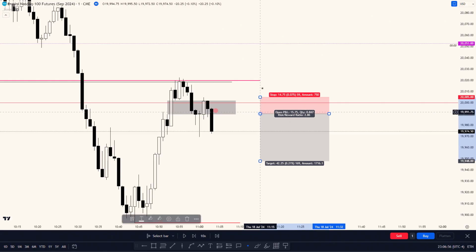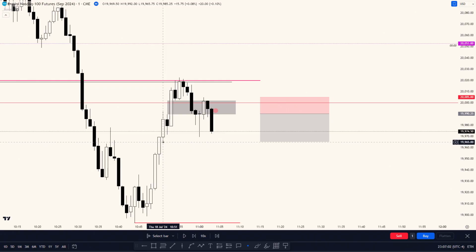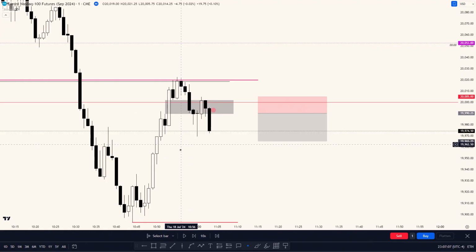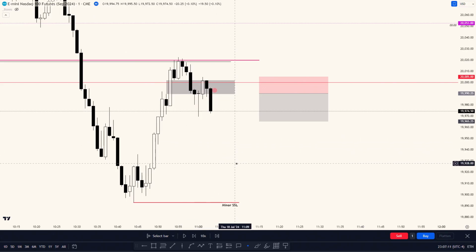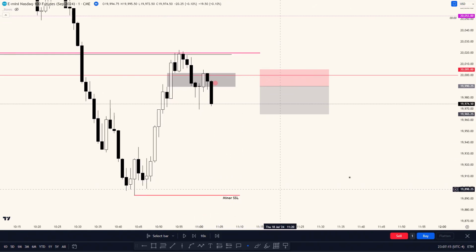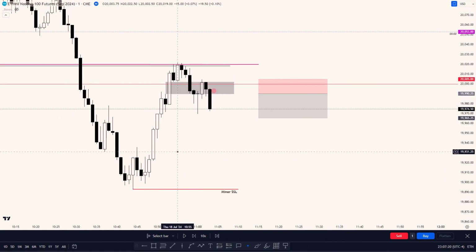And so this is the only part where I messed up. I took all my contracts off at 25 points, which was pretty much the low of this fair value gap here. And I shouldn't have. I wasn't too sure if price was going to deliver smoothly or not, and that was completely on me. Having the higher time frame narrative behind me and having really nothing to support inside of here.